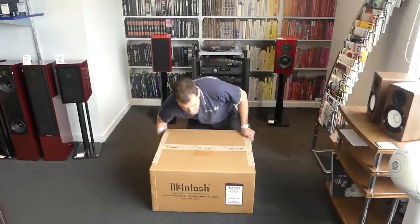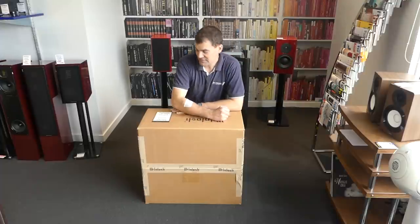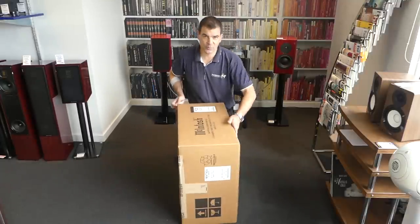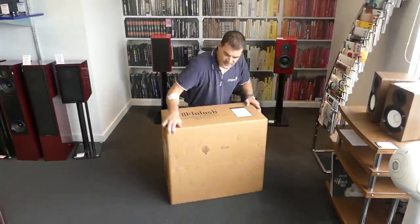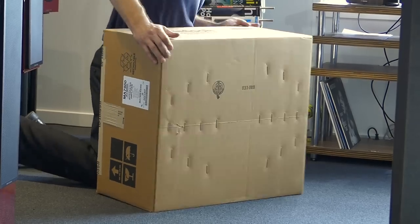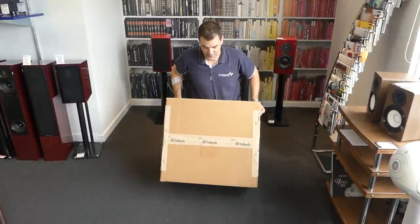Okay, so with all McIntosh products, they are delivered in these massive boxes. Any amplifier is double boxed to ensure that we have the best as far as protection and freight. So you end up with something very big. It's factory taped at the top, we'll have a look at that later, and stapled closed at the bottom. This thing is huge, and of course the cardboard and other things add up to an interesting sort of weight to try and deal with. So if you see me mopping some sweat off my brow after I've finished this, you will know why.